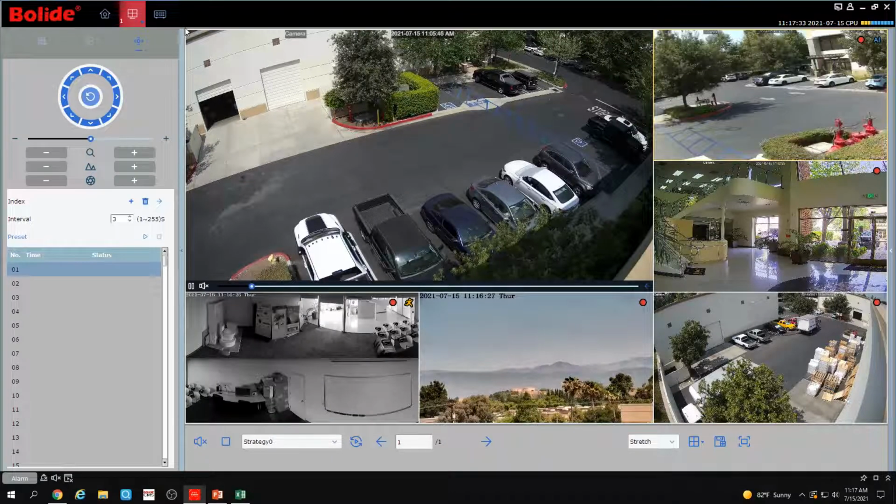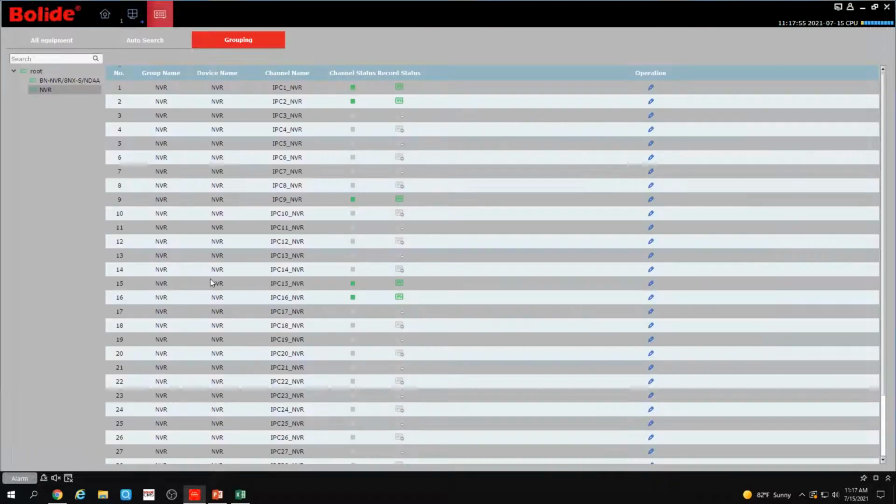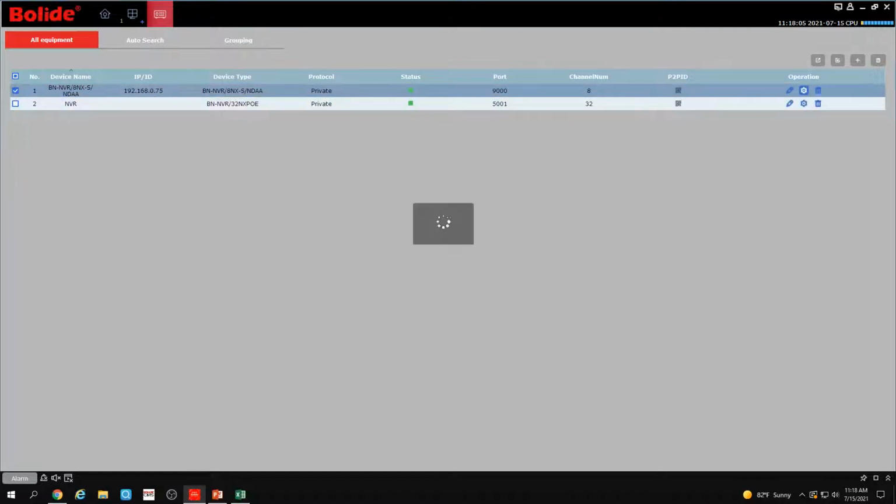So the next point: now as an installer, I've already connected the devices and I want control of the cameras. Where do I go? Let's go over some of the analytical options that we have here. Let's go to device management first, and then let's go to operation settings. So this is going into the recorder. These are all the settings.